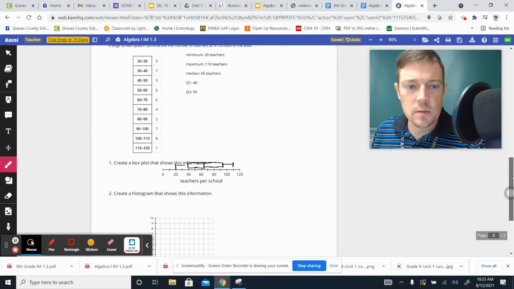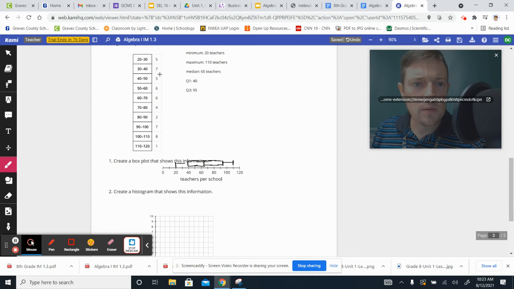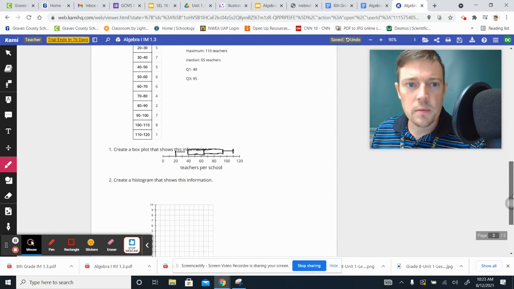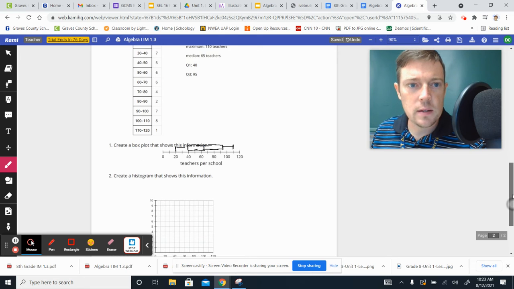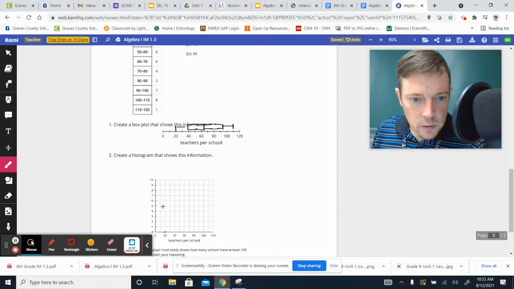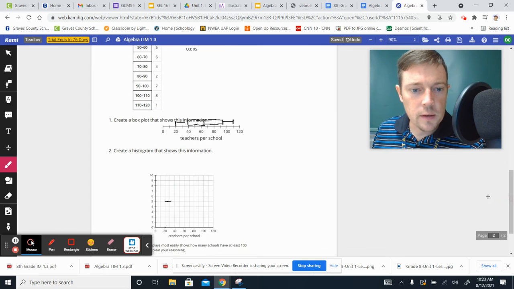The next step is doing our histogram, which some of us are struggling with the intervals a little bit, but the intervals have already been made up for us, so that's nice. So let's go down here to the bottom. From 20 to 30, we have 5. So we're not going to start until right here. 20 to 30 is this interval right here, and it says that we have 5. So we're going to put a mark there for 20 to 30. And then 30 to 40 is 7. So I'm going to put my mark there.